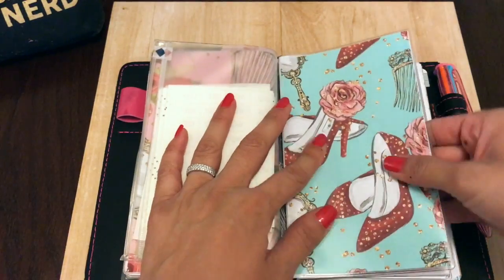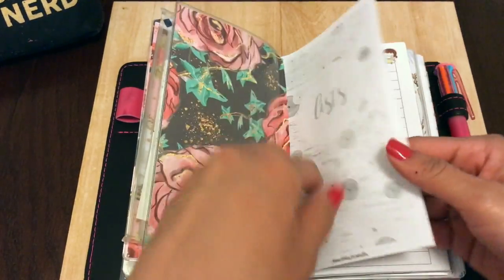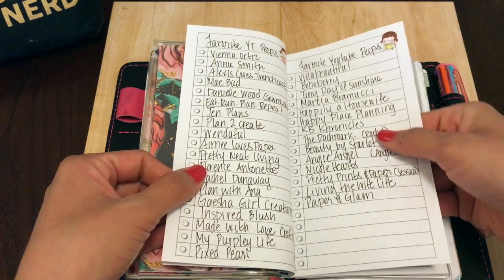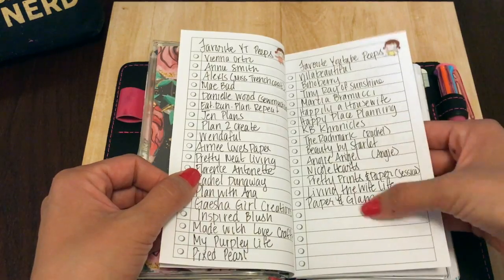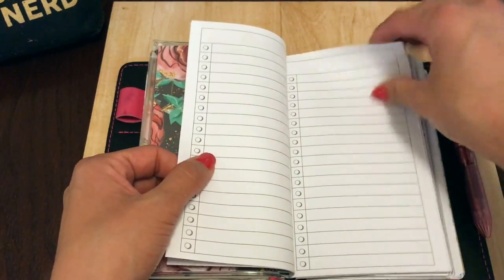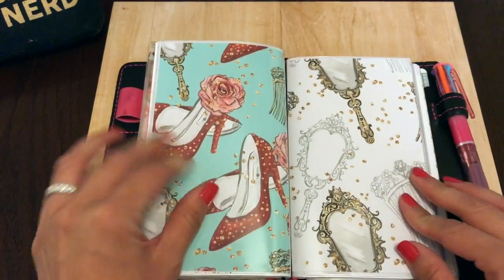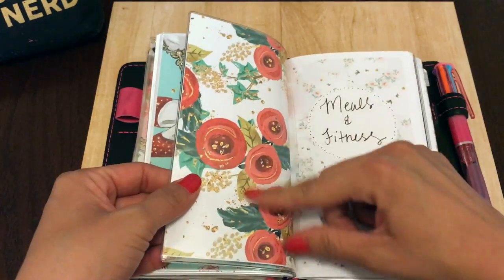Then here's this other one. Here's the inside. It just has flowers. Here are my lists. And so I have skincare, date nights, favorite YouTube video people, favorite YouTube for makeup stuff, workout DVDs, a wish list, and then I just have extras, so whatever that I need, I can make a list of. Then here is the next dashboard, and here's the inside of that one.